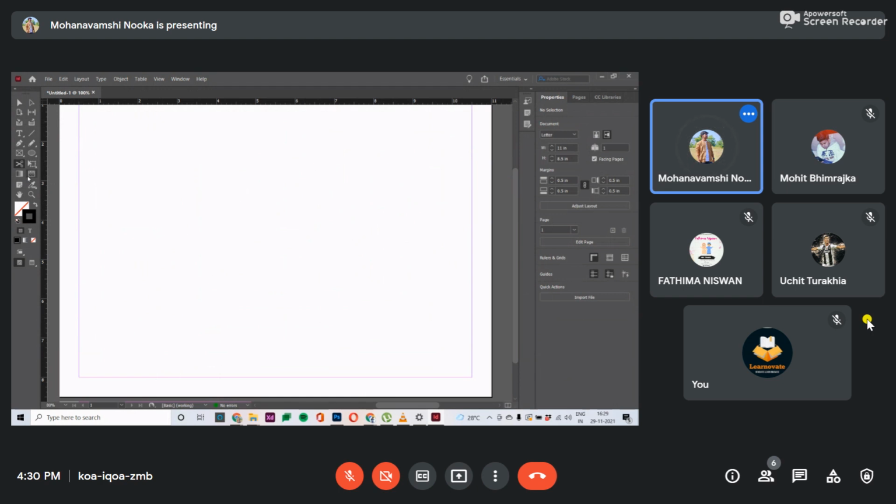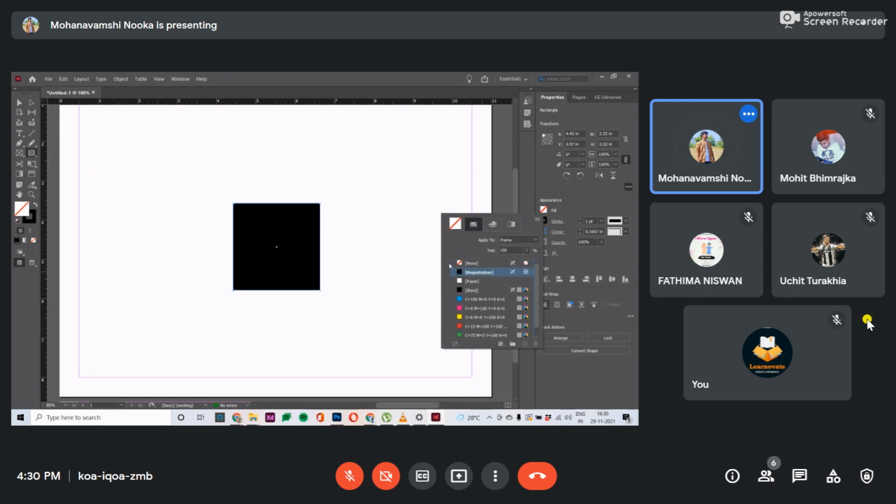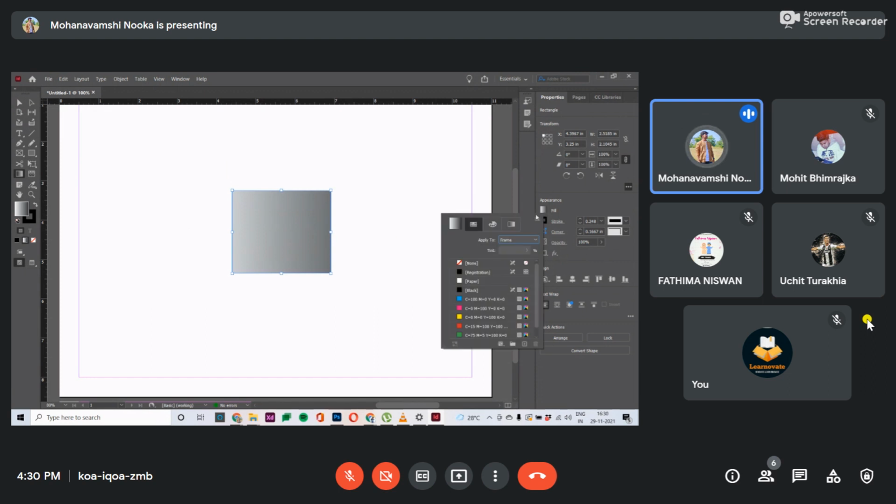Okay. And coming to the free transform tool. The free transform tool is nothing but the direct selection tool. For example, rectangle tool, shift, color it, fill it, center alignment. Then for example, I want to change the shape of this. To change the shape, they give another tool that is known as the free transform tool. That's it. And this is gradient, where we can work on it to add gradient colors. We can change gradients like this here.